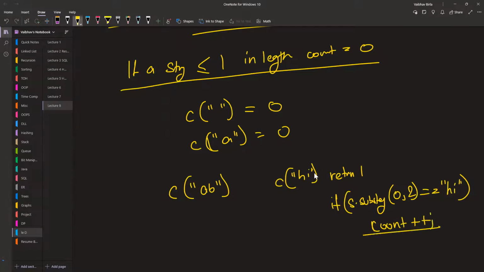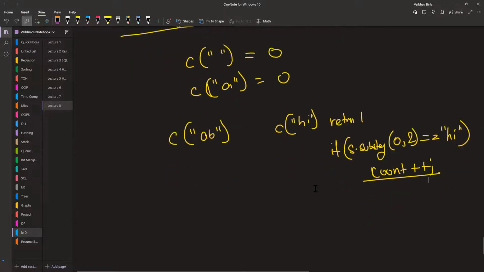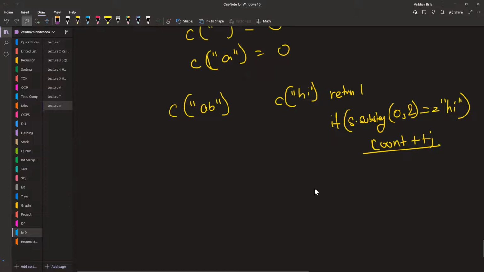Do you agree? है ना? Now I hope both these cases are clear. Over here I will not do count plus plus, right? अब कौन सा केस आ रहा है गाइस? I am getting a 3 character string case, right?